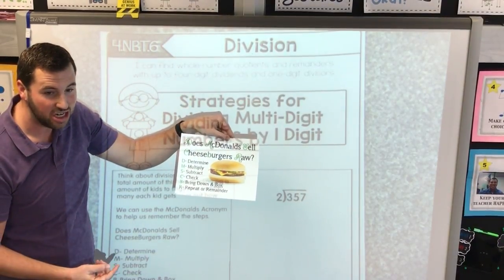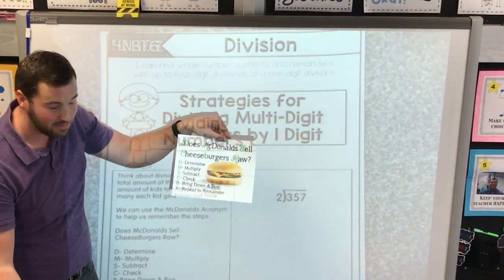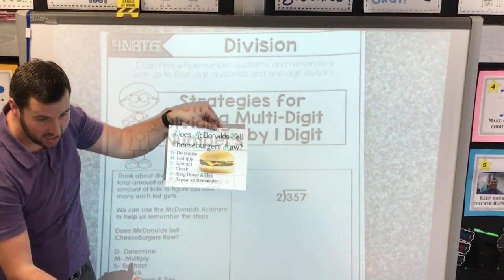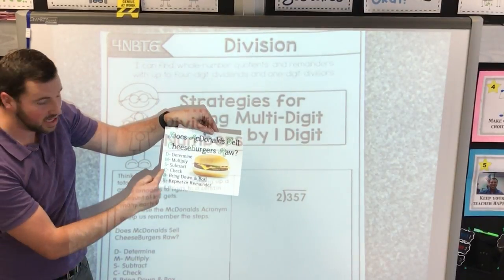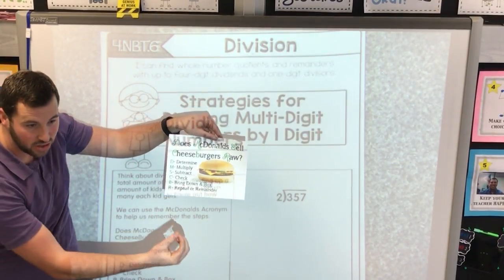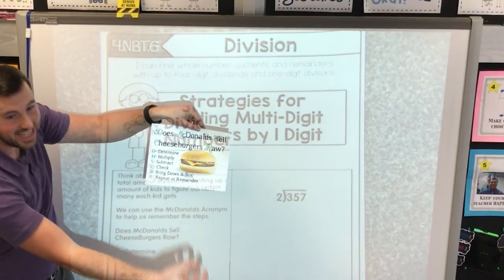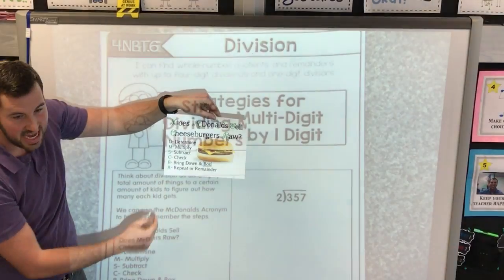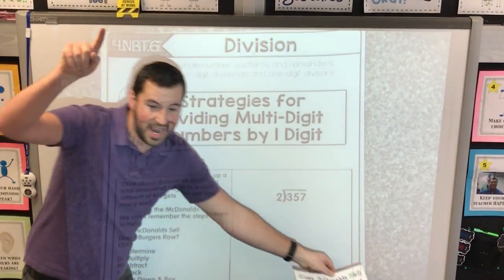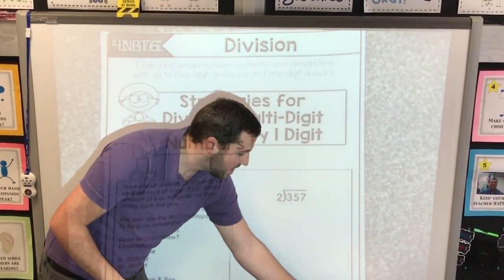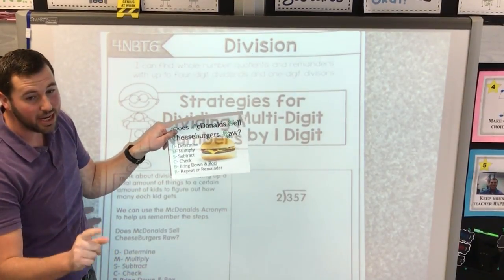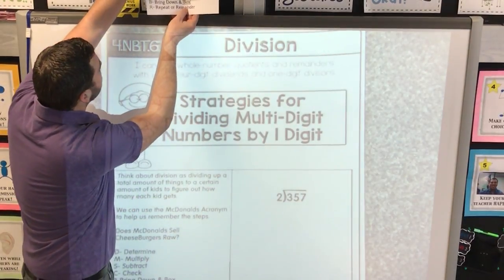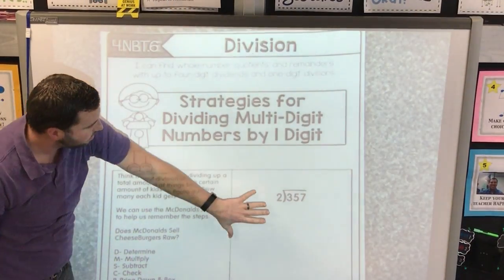Get ready, set, go. The D means determine. The M means multiply. S means subtract, to find out what's left over. The C means check. Make sure that remainder is less than the divisor. We call it the king being happy. And then the B, ready, with the gestures, ready? Bring down and box. And then our R is? Repeat or remainder. So we're using this as our acronym throughout the whole thing. Let's go ahead and get right into this.